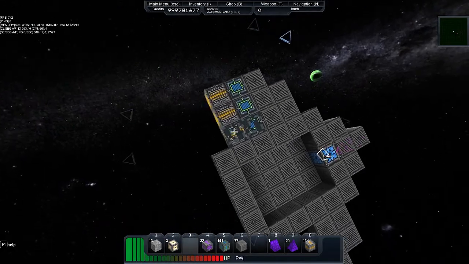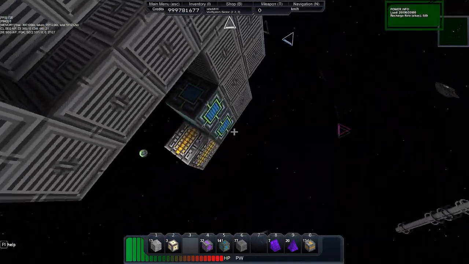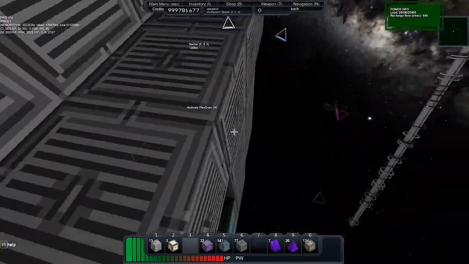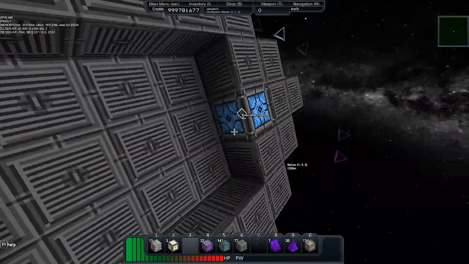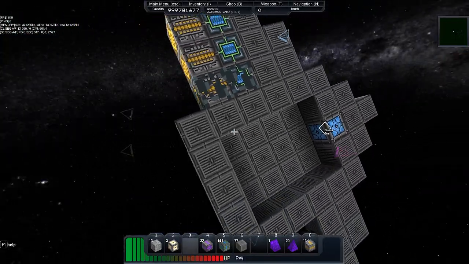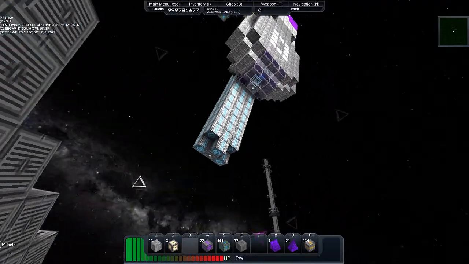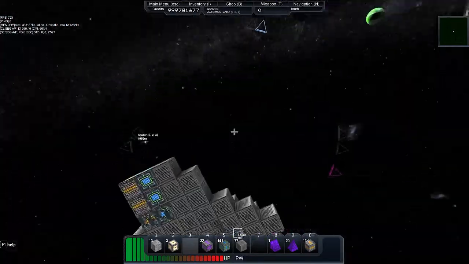I saw a comment from somebody asking why I didn't just use the normal cloaker and a load of generators. Well, this is unshootable. It does leave your core a bit exposed, but it does mean that if you just have a core, a few engines, and a few people, you can very quickly fly away.